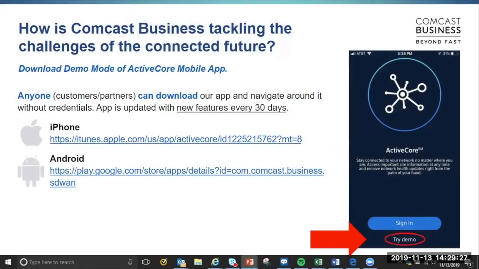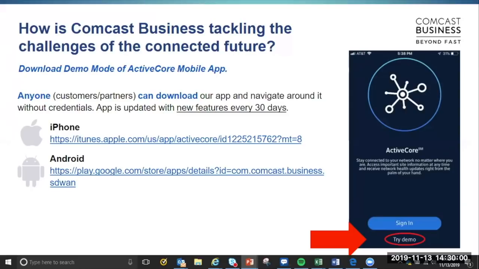One of the areas that I think we've seen a lot of success is in our mobile app. So Josh talked a little bit about the digital experience. Well, one of the things we've seen great traction with is making this available to our channel partners, where they can put it on their iPhone or their Android, go into demo mode, and then zoom in and out of the country and show all the physical locations and show sites up, down, impaired, packet loss, jitter, latency. A lot of really cool features that the customers are going, wow, I had no idea.